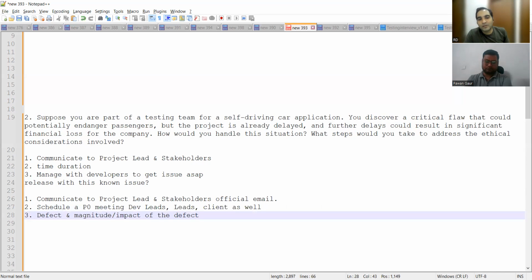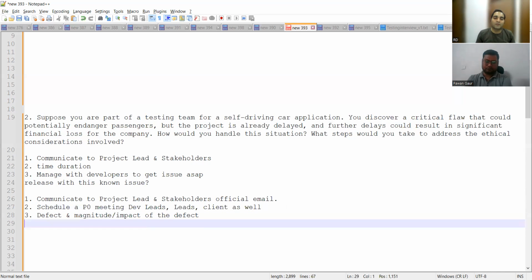Whenever you have a word with the management, you have a problem statement with you. If you go with just a problem statement, then they will not be happy. As a QA lead or as a senior QA, what we need to ensure is we have a problem statement with possible solutions. So maybe solution number one, solution number two, solution number three, or maybe plan A, plan B, plan C. If plan A does not work, then plan B, and if plan B does not work, then plan C. Such kind of possible approaches you can tell.